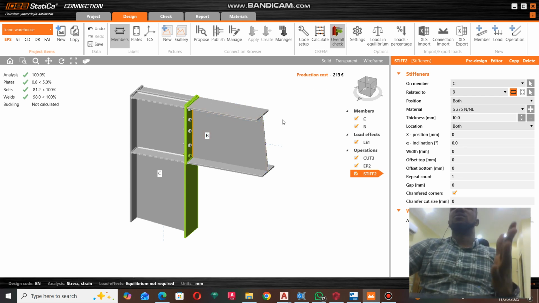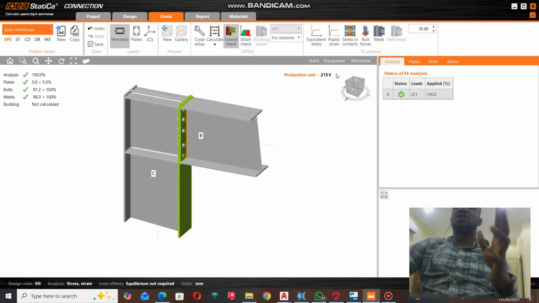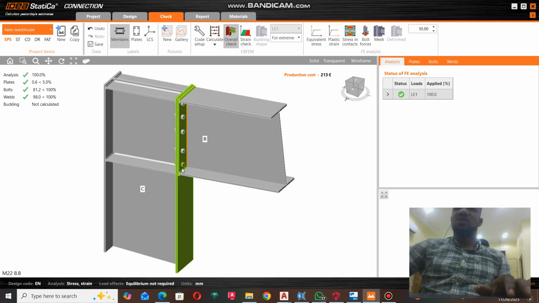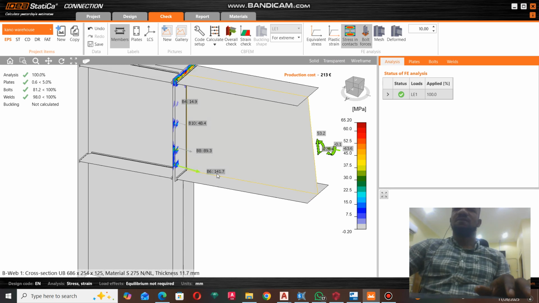So if I need this information, I can just go to my check again to see how it reacts. No, this is the bolt that has the highest load coming on it. If we look at the stress on both bolts, the highest force is here, 141.7. This is 9.3, 48.8, 9.3, 48.4, 40.9.